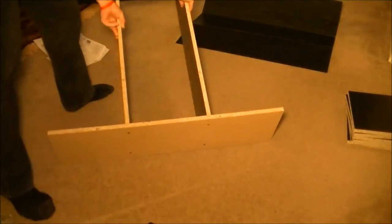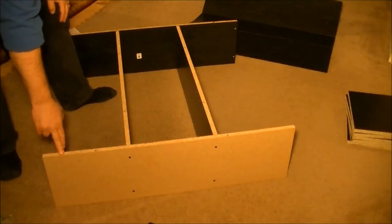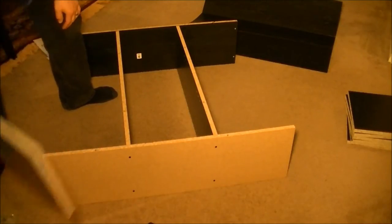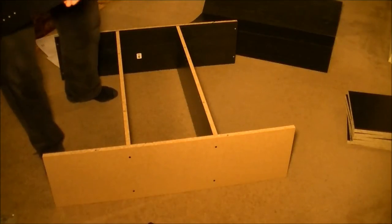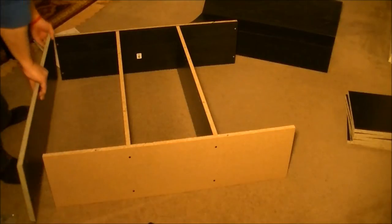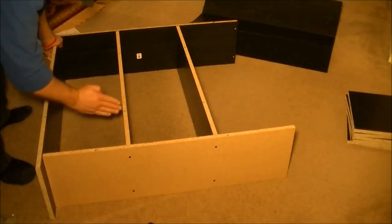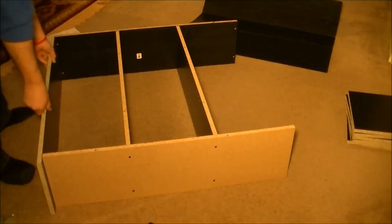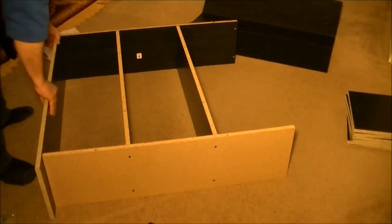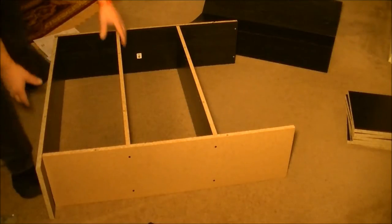Just noticed something. The top is slightly longer than the bottom. Here's the reason why: this unit screws into the top here, like this. Okay. And you make sure that these three holes and these three holes match up with these three holes, which in my case they do. So we'll just start screwing it together here.